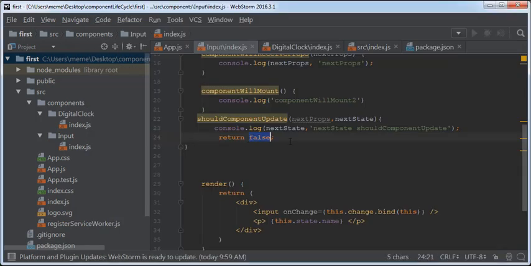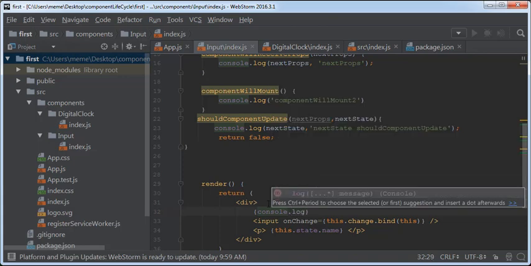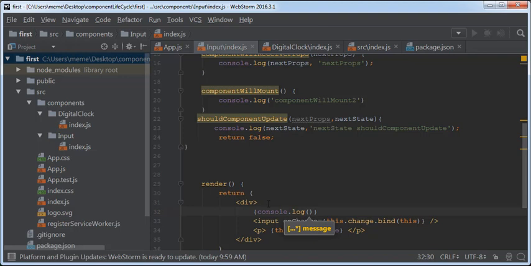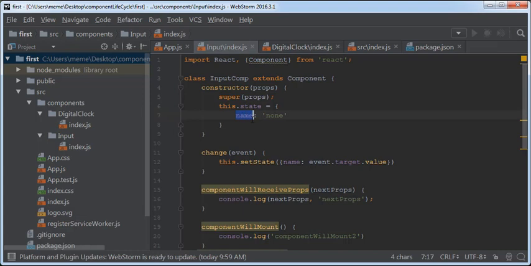Okay, if we write false here, the render will not work. So, in order to understand it better, I write here console log, let's suppose, test. Okay, now as you can see here, when we call the component for the first time, the tests are all copied. So we called the component 3 times, and 3 times the render worked with the unknown text, which is the default value of the name state.